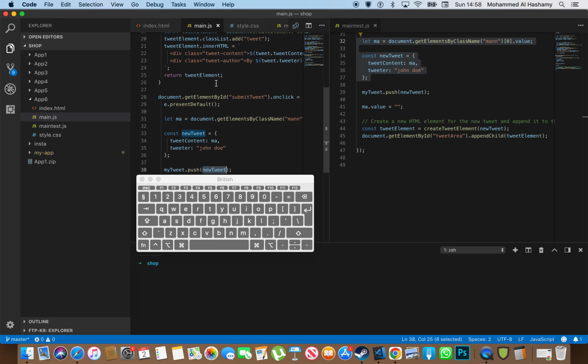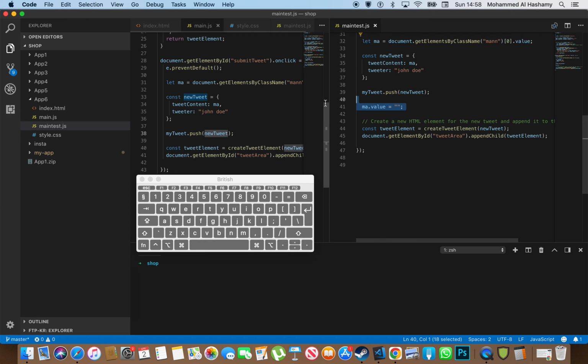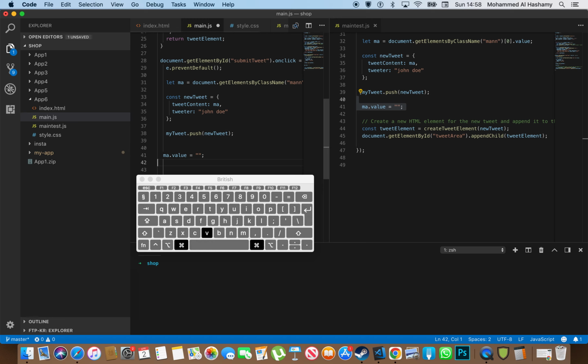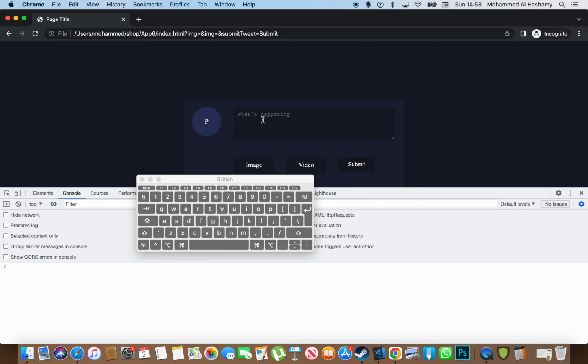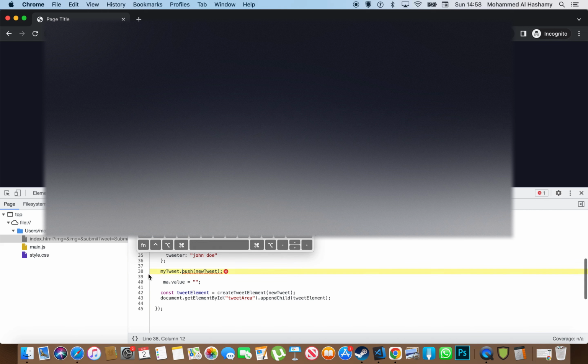This is why sometimes I don't like it, because it can go wrong for you at the last possible minute. But as you guys can see, it's not the hardest thing in the world. My tweet dot push is not a function.